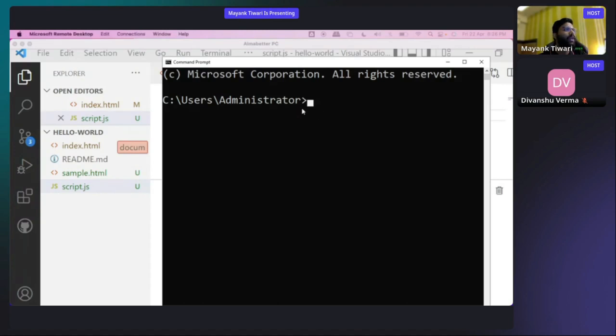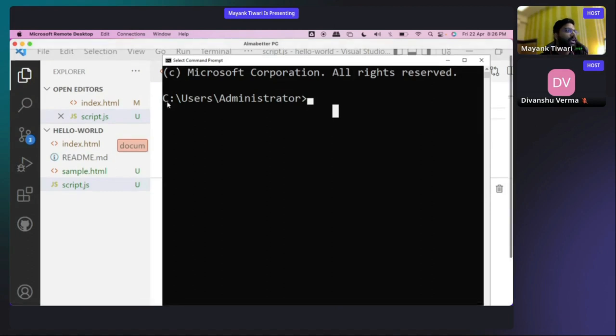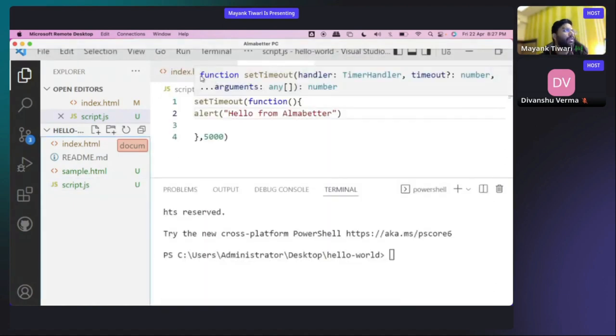Everyone able to see that in Windows term? In Windows term, where am I running this command? Can anyone tell me? Just see that it is a complete directory, C drive, then user, then username. If you want to open the command prompt, you have this username as per your username, and then after that the administrator. So this is my current directory where I can run any command. Guys, tell me, what is the location of this folder?